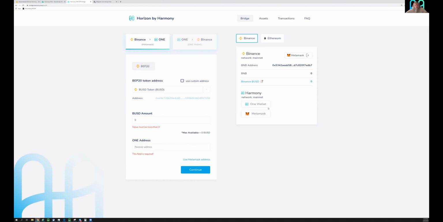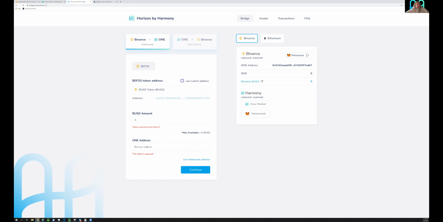Got it. So basically in this particular screen, because I'm transferring the BUSD token from BSC chain to Harmony chain, I should be using only the top section of the wallet, right, on the top. Just connect the MetaMask, that's it. That's all. And finally, the BUSD will be transferred to the one wallet, whatever address I posted here.